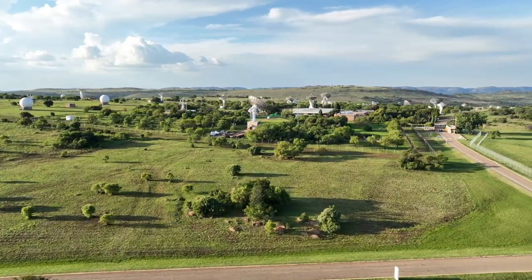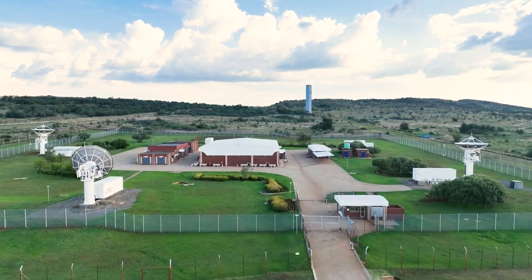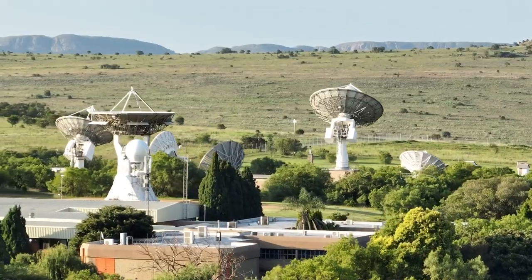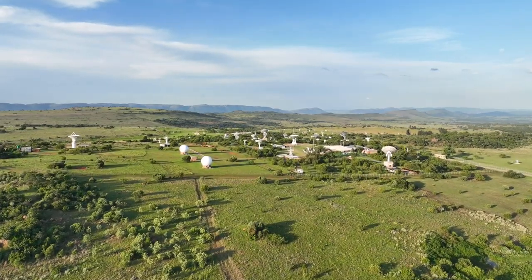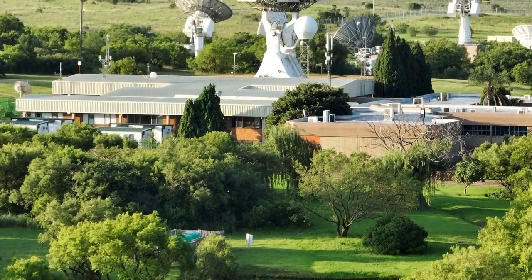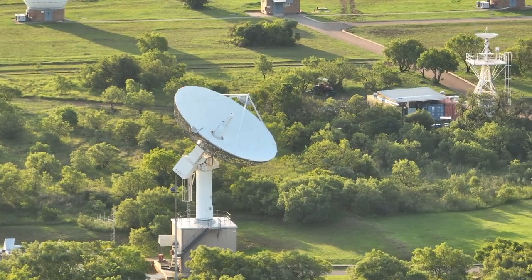That brings us to why this is called the Satellite Road — it's the satellite dishes. The first lot belong to Telkom, who provide telephone services to people who have never heard of cables. If you spend some time there you can watch the dishes move as people make telephone calls to distant places. But there's much more than that on the Satellite Road. What's so interesting is that they were originally built by NASA in 1962 in order to monitor spacecraft going to the moon. So all the moon landings — they were monitoring from the southern hemisphere over here. That is super cool. Since then NASA has given it to South Africa and it's now used for astronomy — looking at extraterrestrial planets, suns, moons, and nebulae. I just think it's so cool that we have something like this here in South Africa.